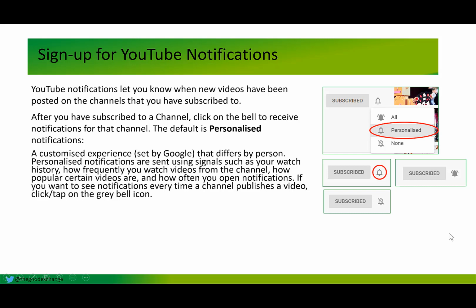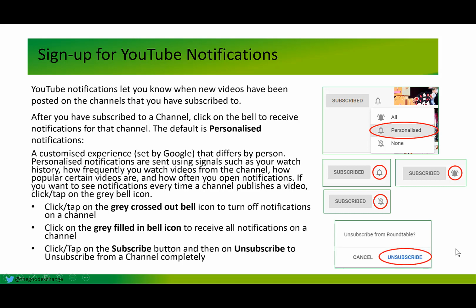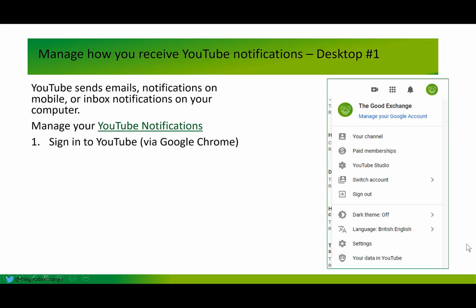If you don't want Google or YouTube to decide, you can either say, I don't want to receive any notifications about any of my channels by clicking on the crossed out bell, or you can click on the grey filled in bell, but then you'll receive notifications for everything, for every channel that you subscribe to. So also if you do subscribe and you feel you're getting too many notifications, you can unsubscribe from a channel if you're not interested in it anymore. So YouTube will send emails or notifications on your mobile or inbox notifications on your computer.